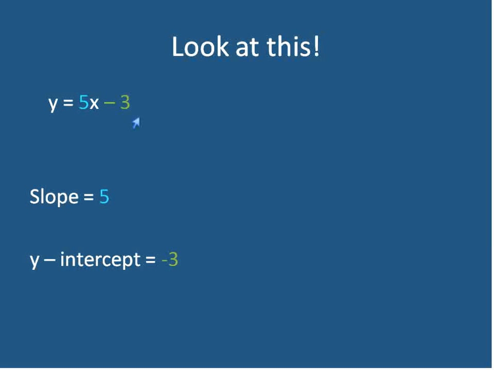This line crosses the y-axis at negative 3 and has a slope of positive 5. We can tell that just by looking at this equation. We don't need to do anything else. We don't have to graph it. We can know pretty much what it looks like. And we can know exactly what the slope is and the y-intercept. I really like this form of a line. It's really a helpful form of an equation.